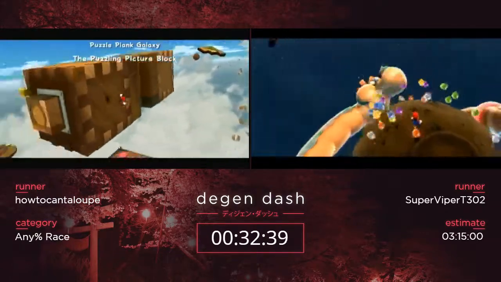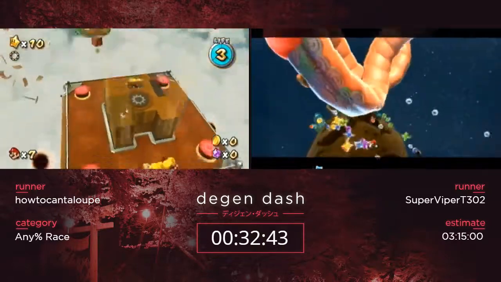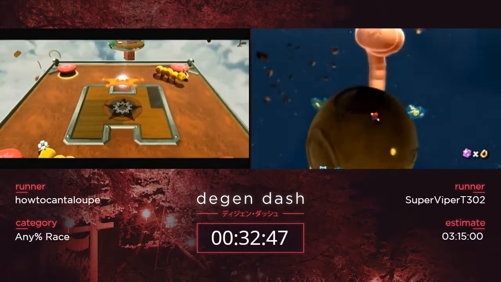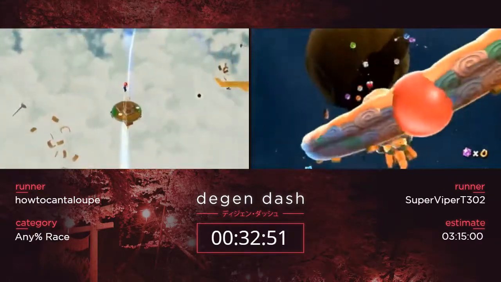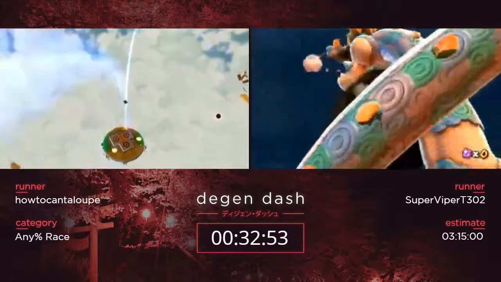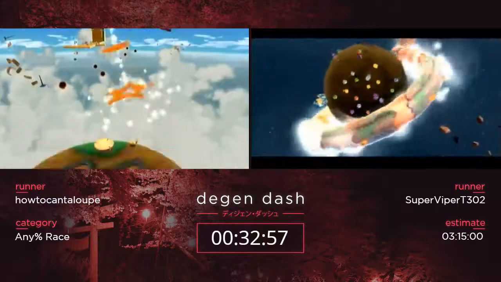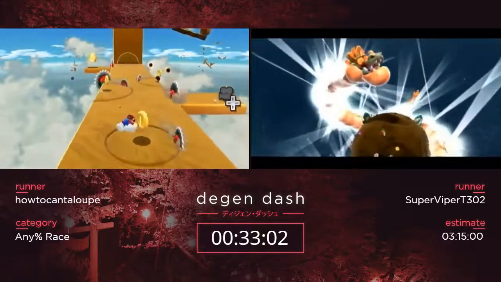Alright, I barely made the third hit. So now Cantaloupe's heading off to Puzzle Plank, one of the more straightforward levels in the game. Alright, so what I just did there is a perfect Gobblegut. That's the Gobblegut fight done optimally.